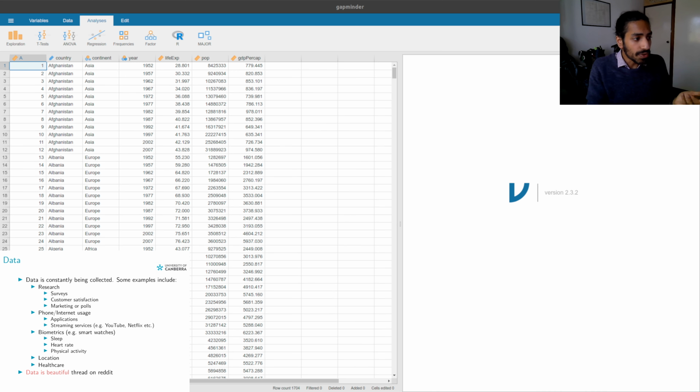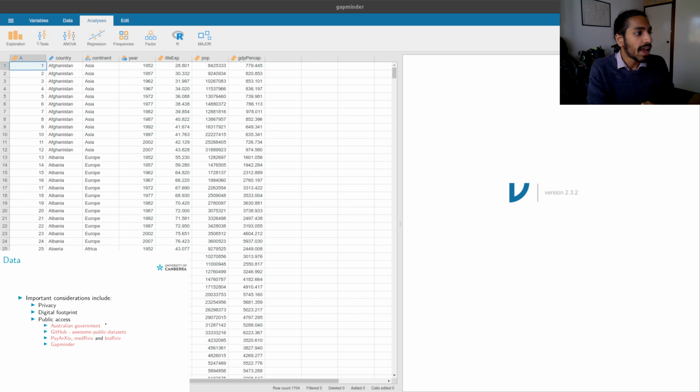And so we've talked about some of those ways there, but important considerations when we talk about data include privacy, which we've talked about briefly in regards to the data that you own. How much of that data are you aware that you're giving up, that privacy? We could go into a whole lecture about data privacy, but if you're interested, there are many resources out there that talk more about data privacy and how to protect your privacy. Digital footprint is another point, which I won't go into too much detail on, but just to be aware of that, I guess a lot of people stumble into their digital footprint.